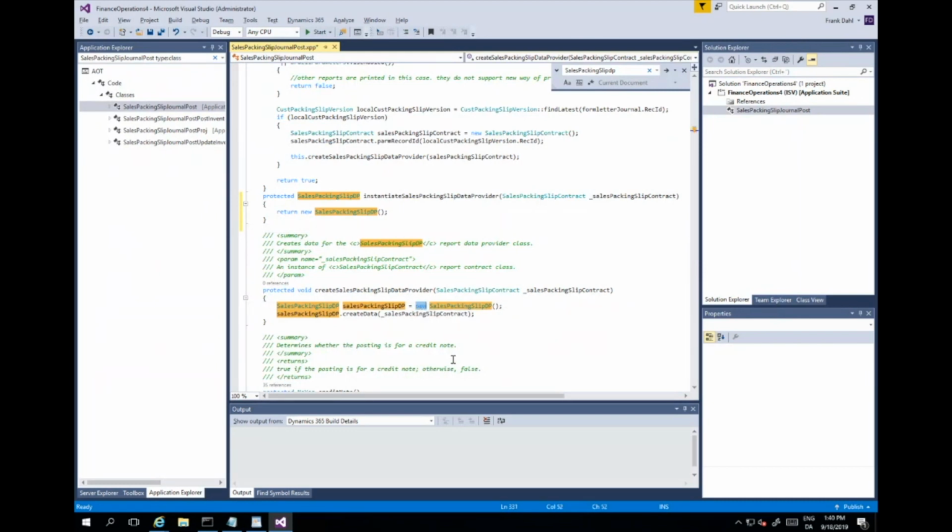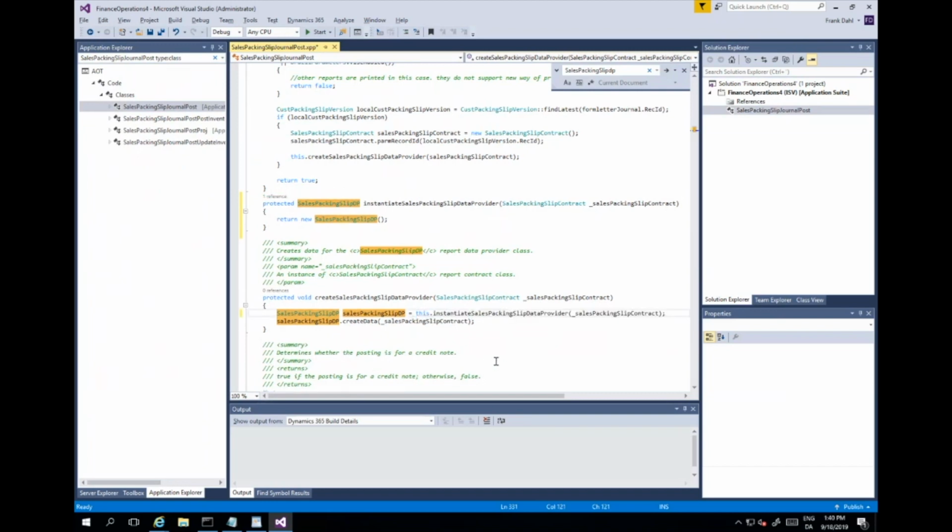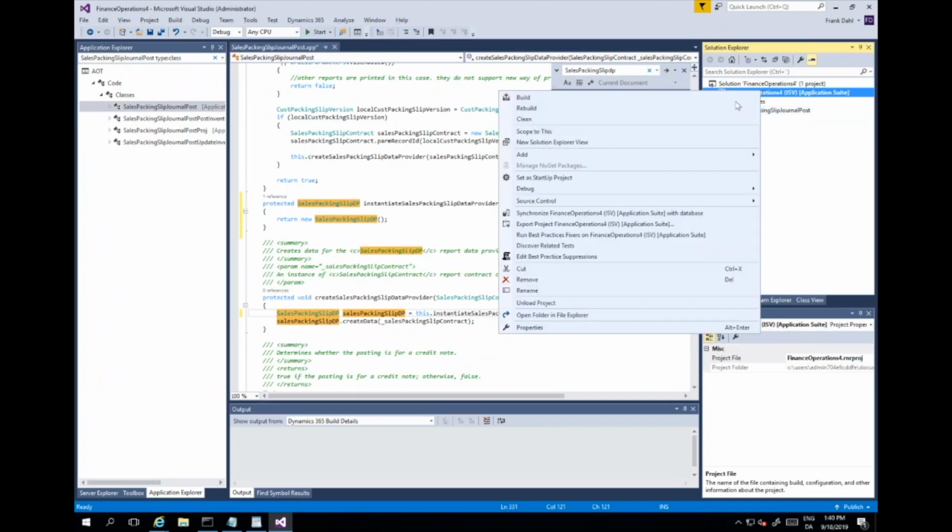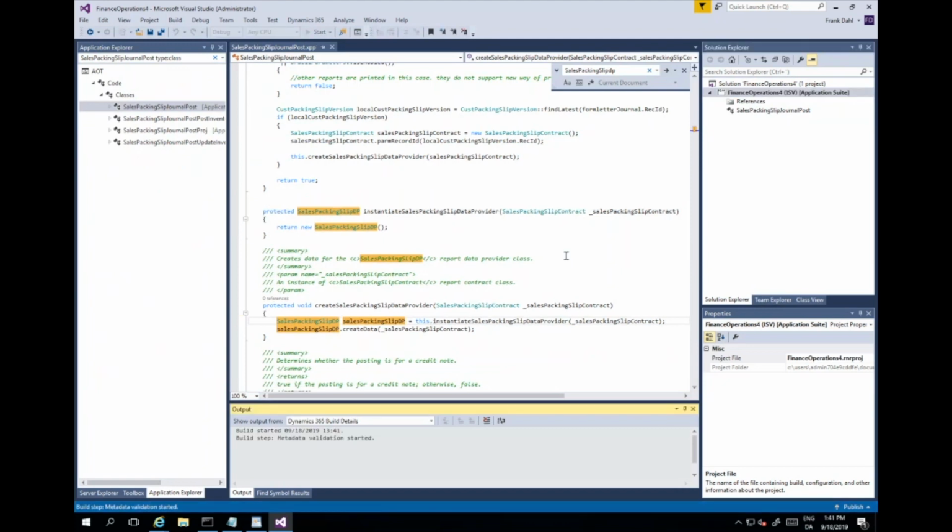I'll substitute that. Like that. So essentially, this call is now isolated in a method, and the thing that this enables is that this method is a protected one, meaning we can use chain of command on this, and then it allows for doing an extension on this scope to build a customization like that. So with that, I'll actually be building the solution.